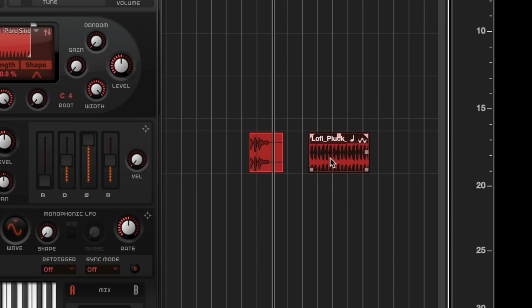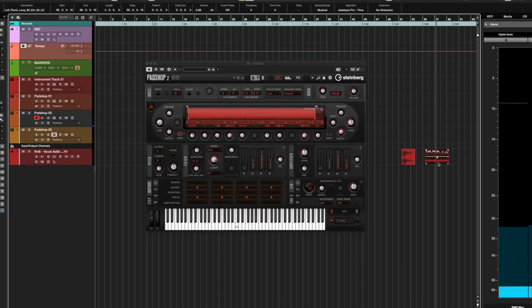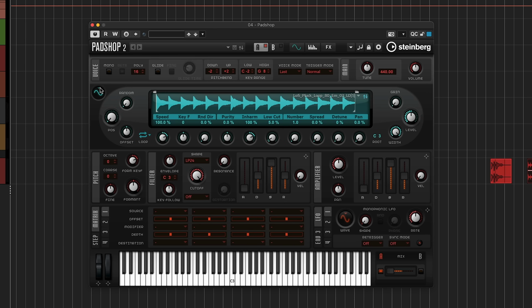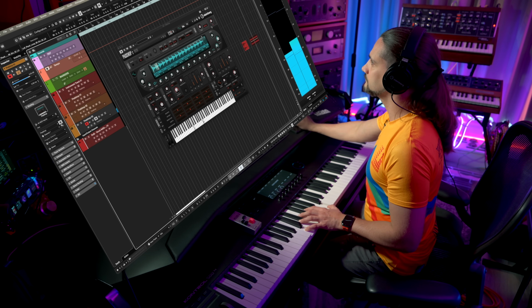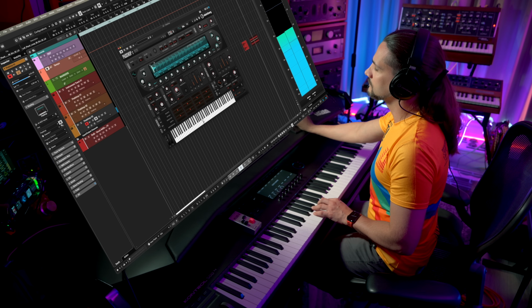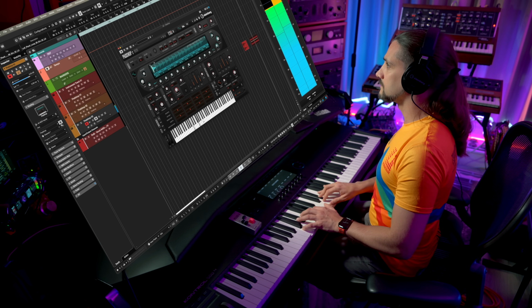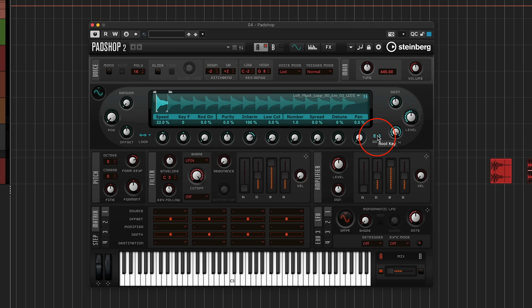I'm going to go and load this sample. So I'm going to drop it in here. Let's go to Spectral Oscillator again. And you know what? Straight away, I'm going to go and add this just to the very beginning. You know, I just want one note. Just gonna go alternate, and I'm going to make it very slow. So as you can see, I changed the root note to make this a C.